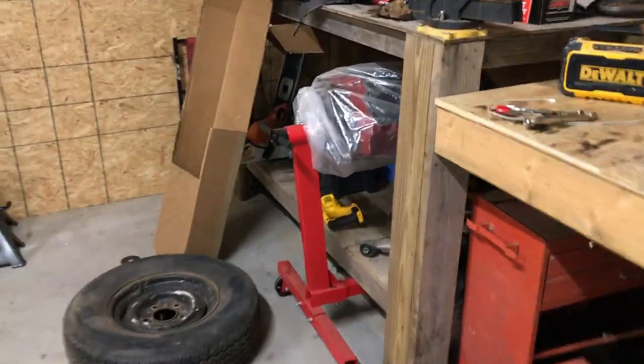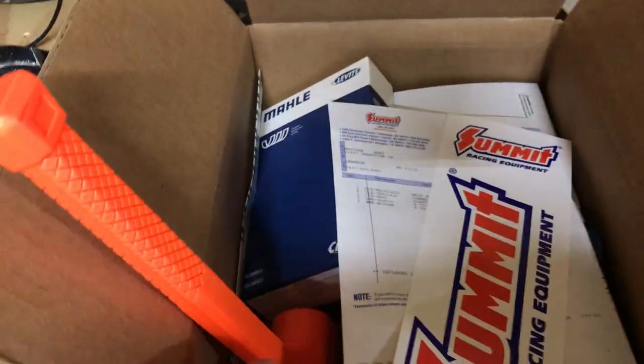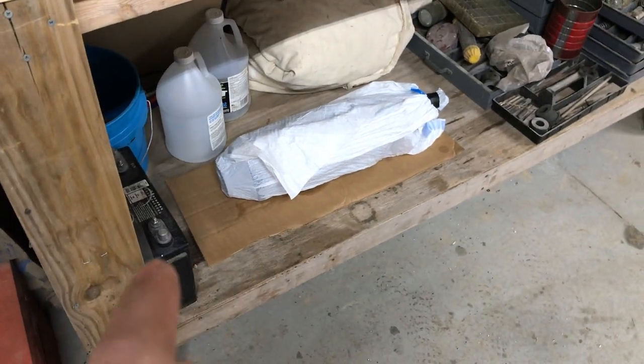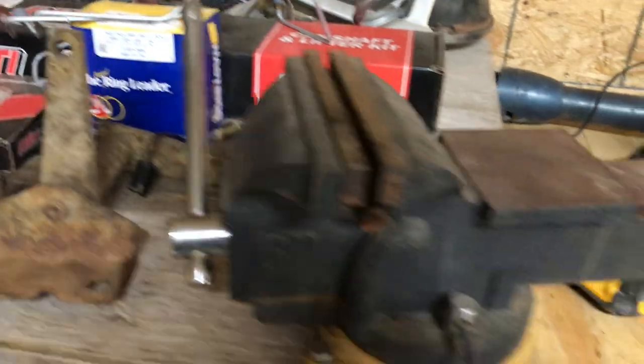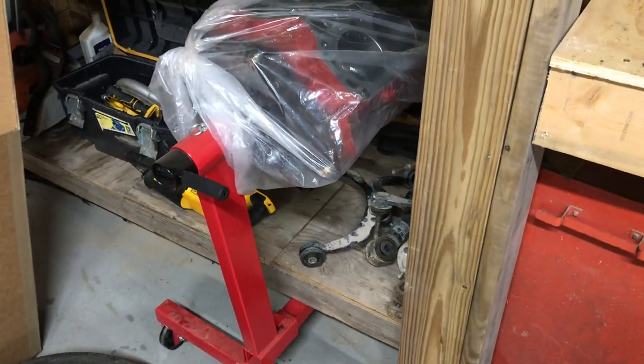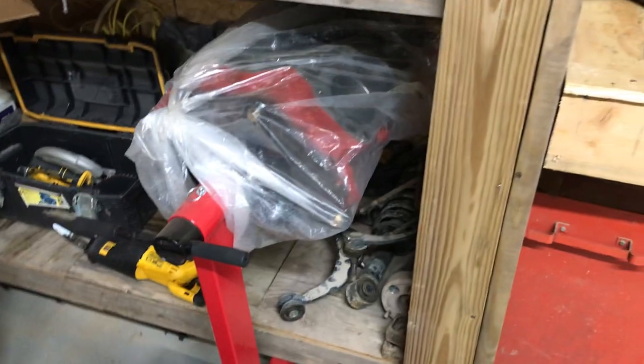I've got my block back from the machine shop - it's ready to assemble. I've got a bunch of parts here and I'm gonna be working on this hopefully this week or this weekend. I've got my crankshaft back from the machine shop, ground down 20 on the mains and the rods on the rod journals. I've got my new Clevite performance series bearings, so the crank's ready to go in. I've got my camshaft, my timing chain, I need to get my oil pump, and I've got my rings here. The bottom end of that engine should be put together hopefully by the end of this week, and then I can start worrying about the heads, the intake, and my fuel injection system.